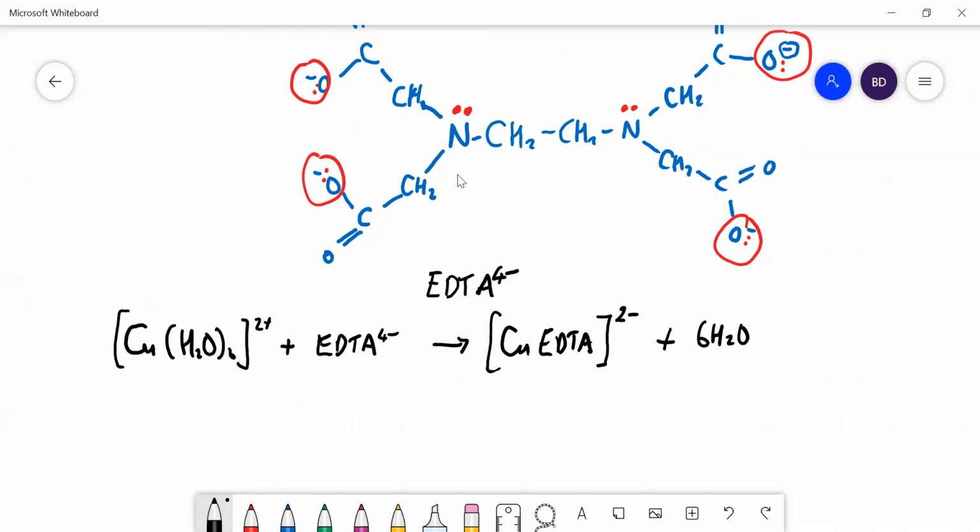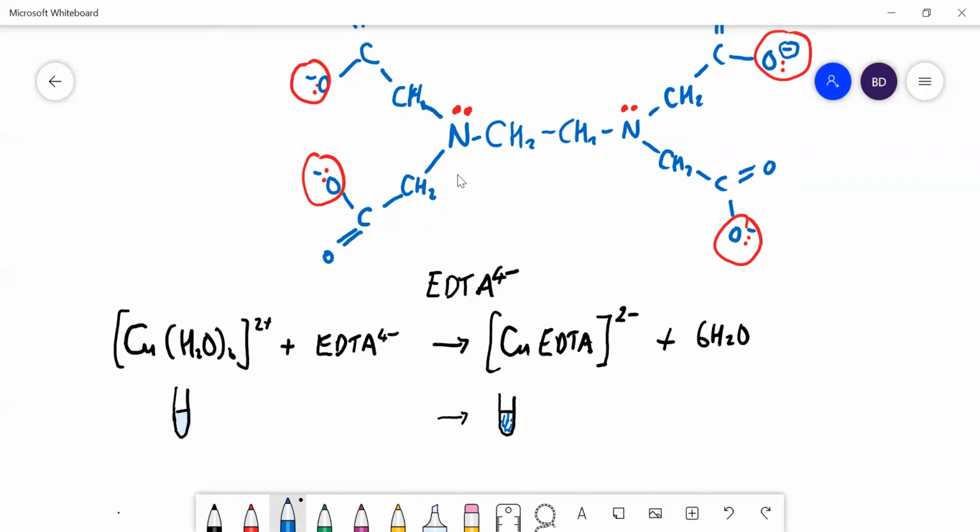All right, when you do that, you do get a subtle change in color. Copper, of course, is kind of a pale blue color. And when you do that, it goes a little bit darker. It's not a really dramatic change, but you do notice it goes a little bit of a darker blue color. And when you change the ligand, you always change the color.